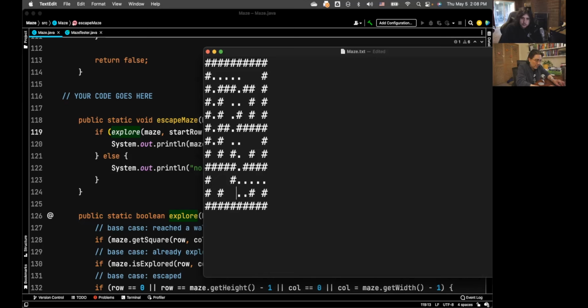But like down here at the very bottom, because it looks up and then down first before looking left and right, it goes down to this spot. And then up is blocked, and then down is blocked. So it goes all the way down this branch, and then that all returns false, right? So then it looks right. So the solution, it kind of goes down and then up, back up again. But if we got rid of those two, right, that's totally a solution as well, right? But that solution doesn't show up. So if we had looked to the right first instead of looking to the left first, then we would have got that solution.